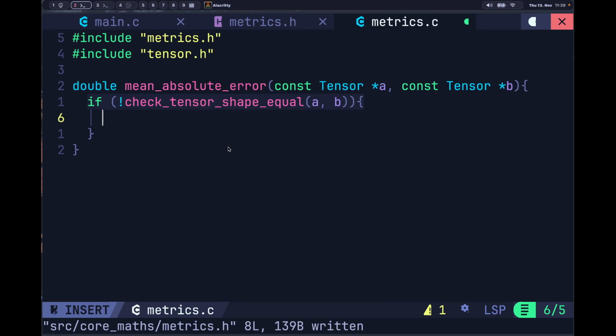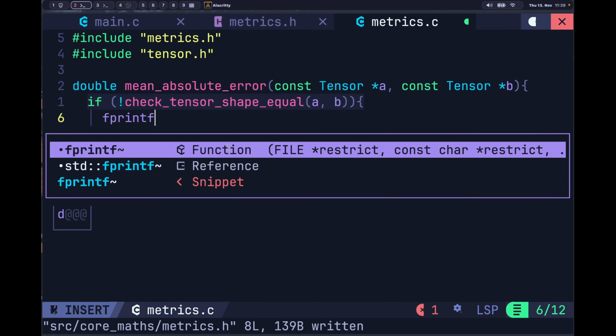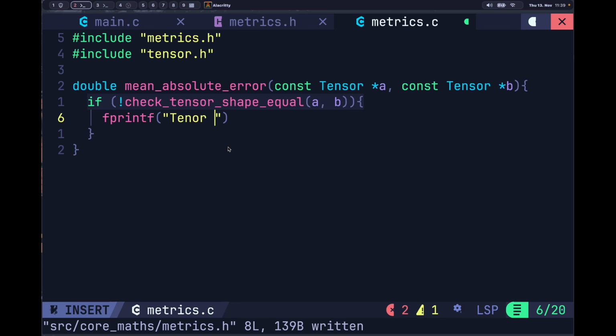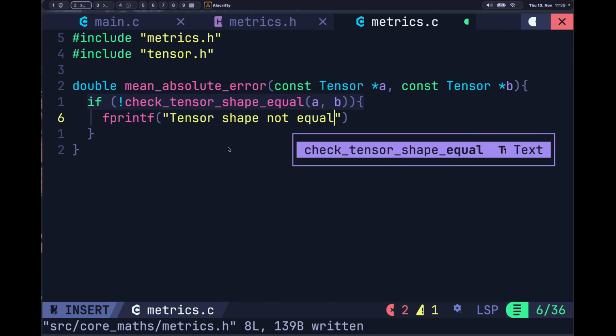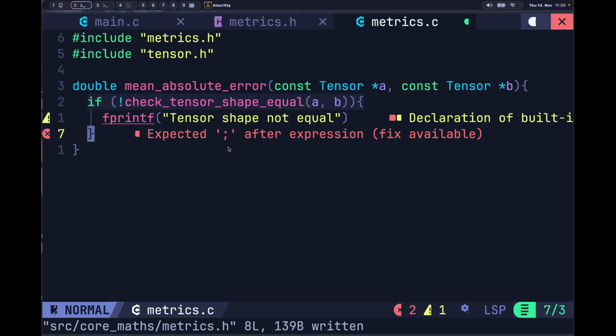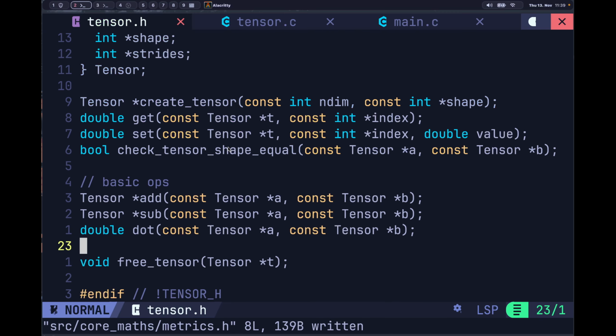If they're not equal, fprintf tensor shape not equal. You know what? I have a better idea of this thing.